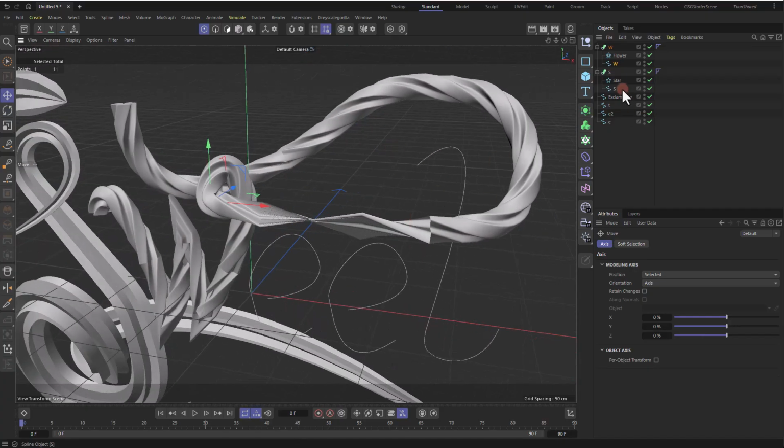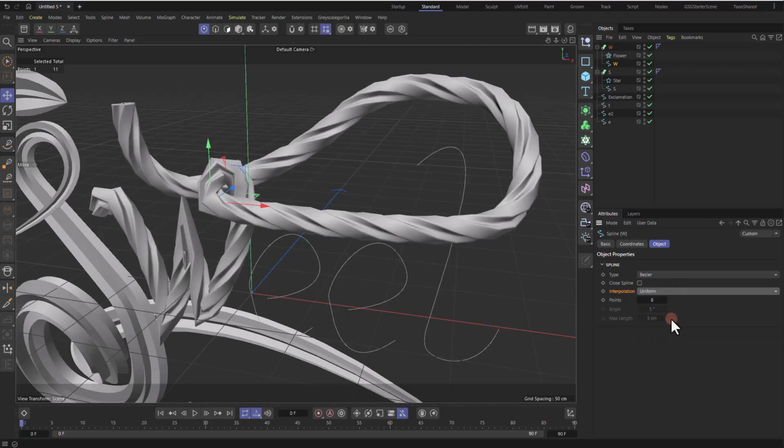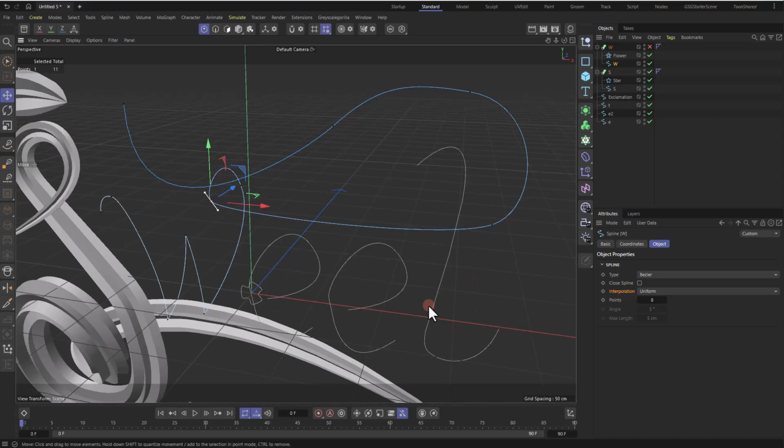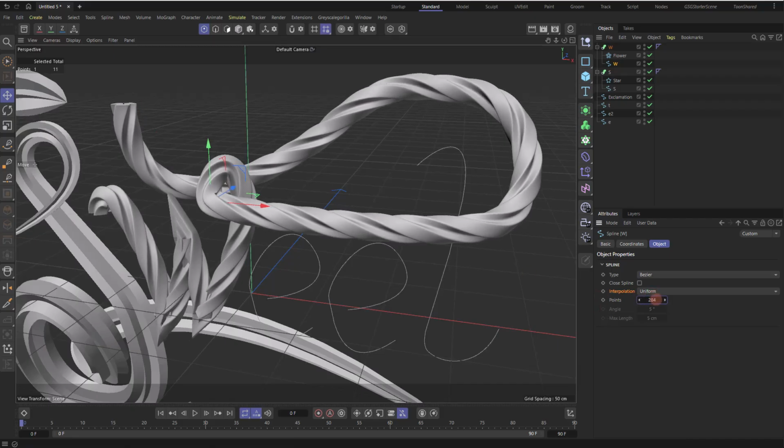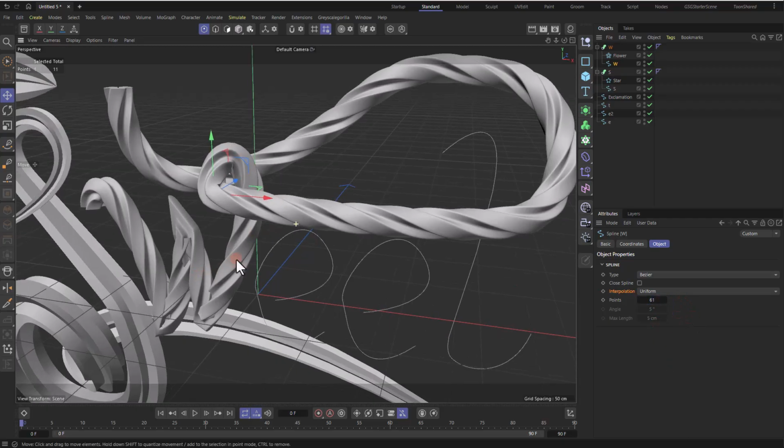So what we're going to do is that we're going to go to our W spline, and down here where it says interpolation, we're going to change that to uniform. And what this means is that it is going to split points evenly across the entire spline. It doesn't add any new points, it's just how it is interpreting it. And while we do that, we want to increase the amount of points, right? So right now it is interpreting 8 points between the start of the spline and the end of it. So we're going to just increase that amount to, we can be a little ridiculous in this case. Let's go to 60. Great.